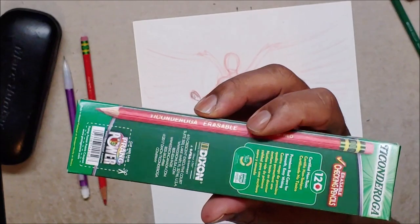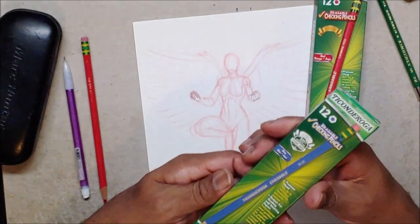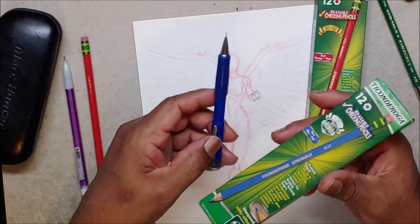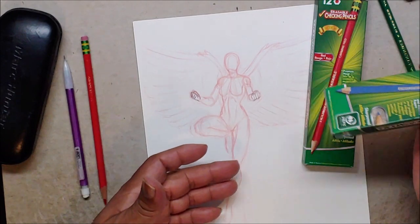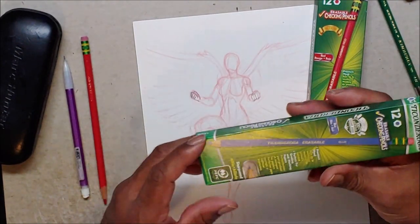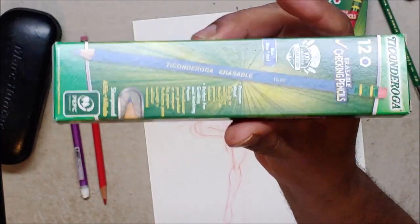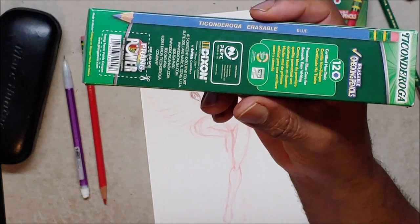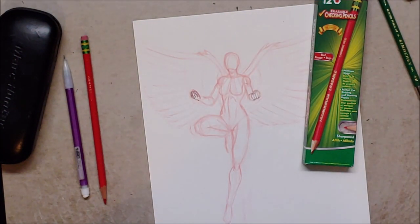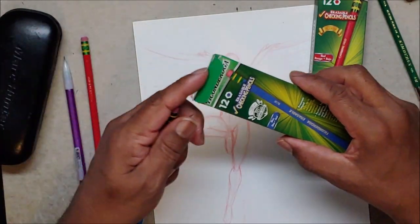That's a nice picture. It's almost like 3D up there. And then I saw these blue ones because I do have a blue pencil with blue lead. I'll use that sometimes because, as you see, I have all this, and now it's time to put some clothes on it. So I'm going to switch colors so I can see what the clothes are. And as I say, if I can remember, I will leave a link.